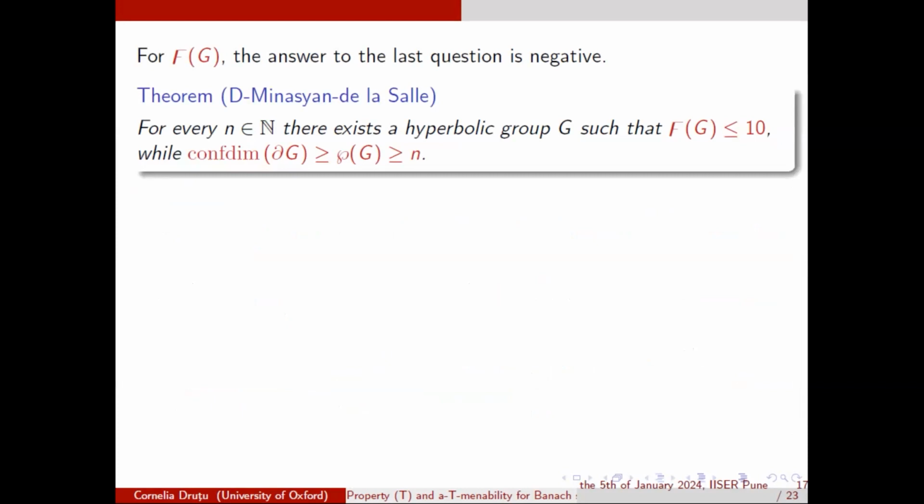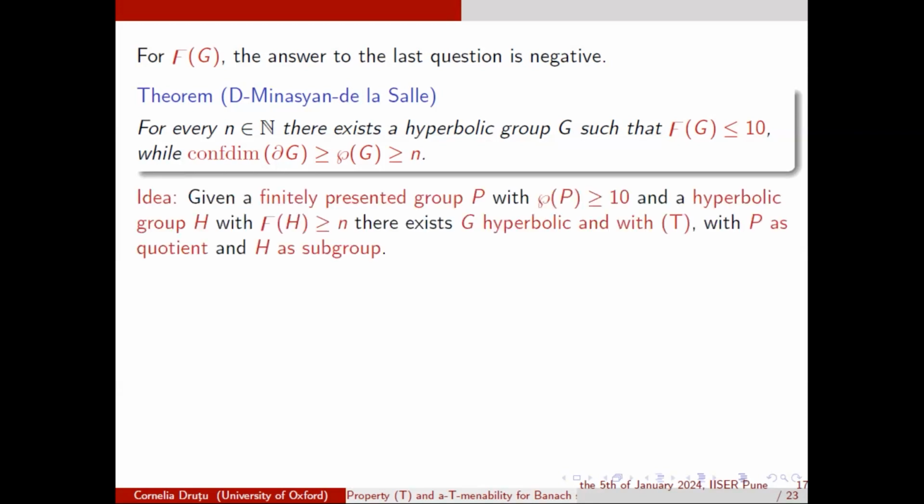So that shows two things: that the gap between f of G and p of G can be made as large as we want. And the second one is that at least the fixed point property cannot be related, for all the hyperbolic groups, with at least this geometric feature of the group. And the technique to prove it is a technique coming from small cancellation. It was introduced by Olshansky, again related to the work of von Neumann and the von Neumann-Day conjecture.